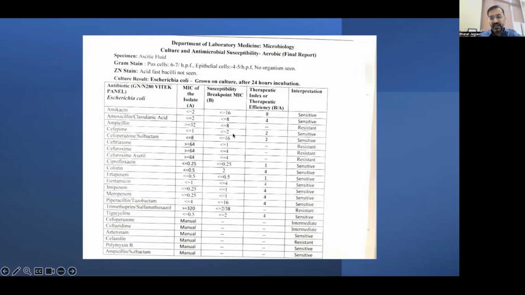To go with one more example, if you look into the susceptibility breakpoint, that is MIC, which is given by the various societies. Now, as per the sensitivity pattern, the lowest MIC we're looking at here is 2 and of course the 1. So we might end up choosing somewhere around 2 and 1. But if you look into this, the highest therapeutic index is 8, which is by the amikacin. So this is the right antibiotic when it fits into the other context as well, that is the site of infection, type of infection, the organism involved.